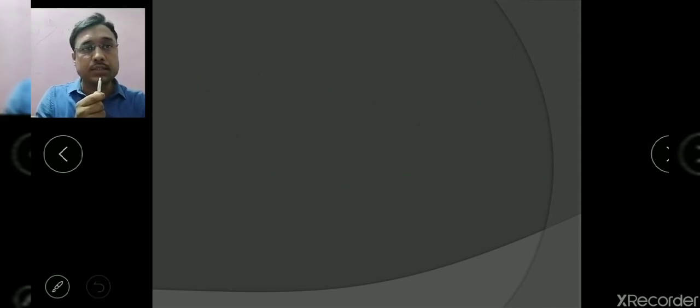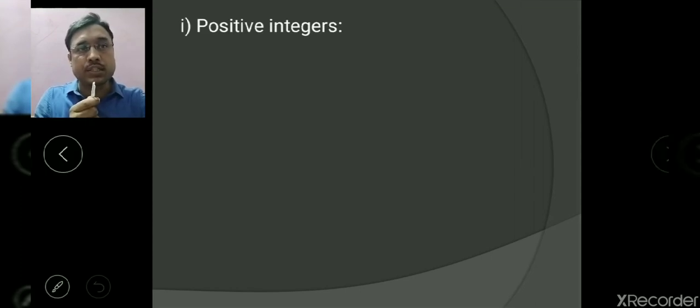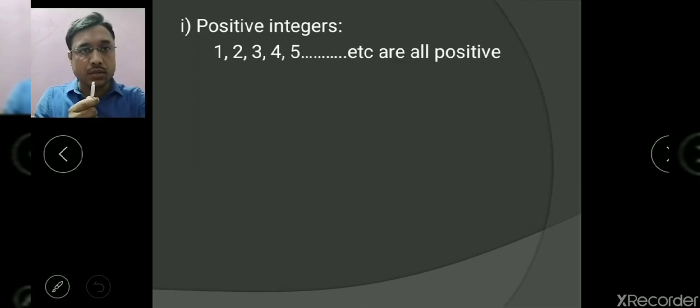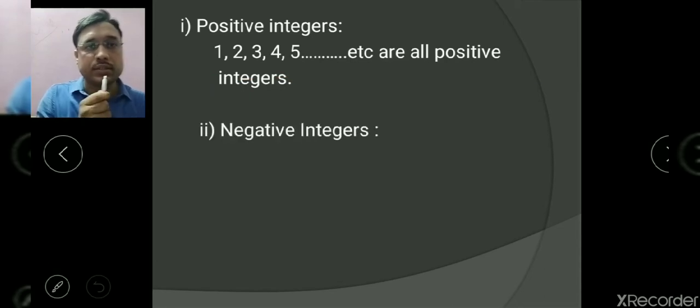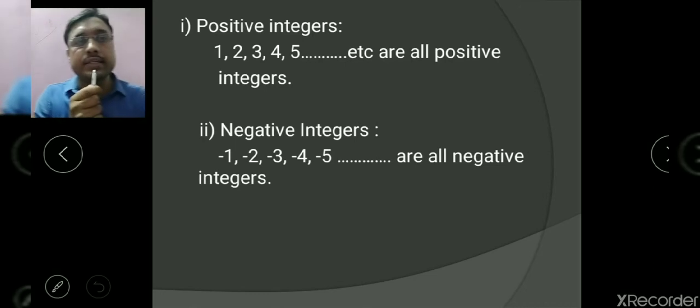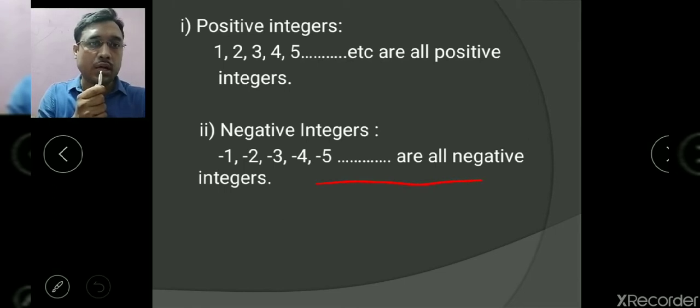You can see in the next page. First I'm showing you positive integers. So this is the set of positive integers, going towards the positive infinity, it has no end. Next you see negative integers, so that we can write like this, that is -1, -2, -3, -4, dot dot dot, this way. These all are forming the set of negative integers.